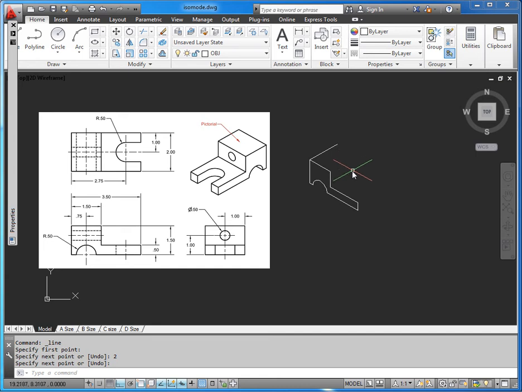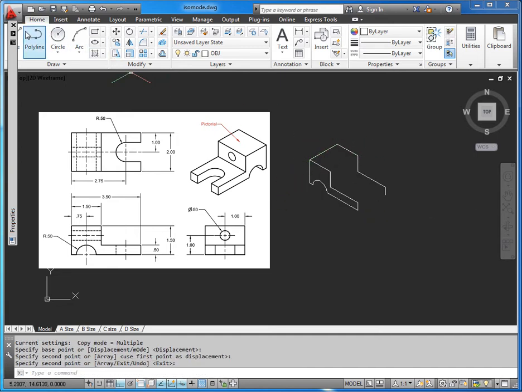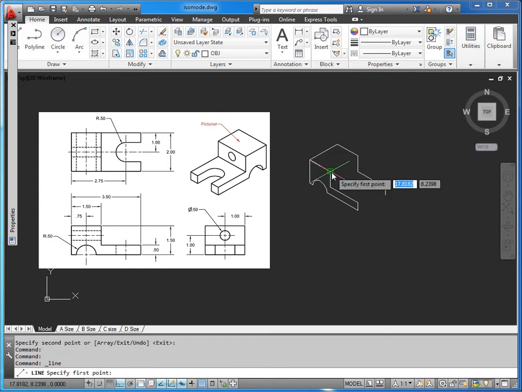Now I could continue on and repeat that step, but one of the things that I find when I draw isometric views is that a lot of the times I can copy a lot of information to help speed me along. So in this case, this back face is exactly like the front face, so I can simply copy those edges from the front, using this endpoint to the back using that endpoint. And now I'm just going to tie the ends together with lines.